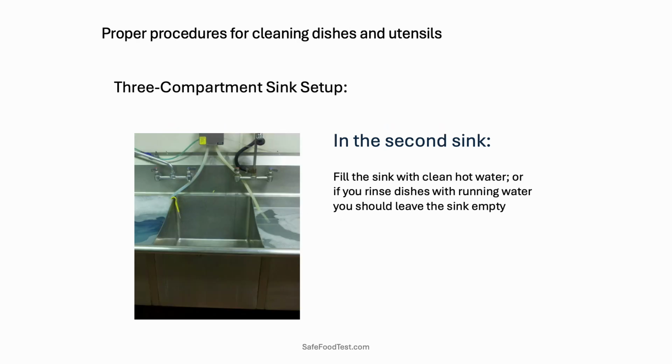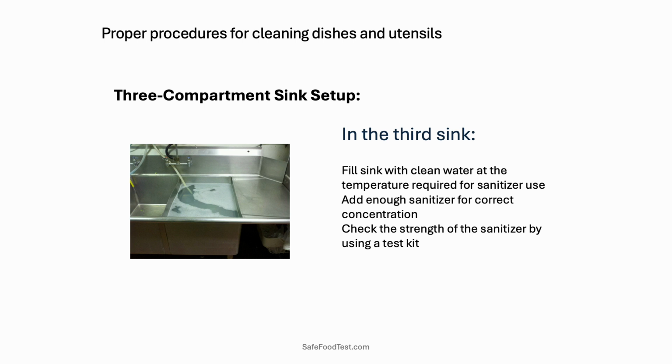In the second sink, fill the sink with clean, hot water, or if you rinse dishes with running water, you should leave the sink empty. In the third sink, fill the sink with clean water at the temperature required for sanitizer use. Add enough sanitizer for correct concentration. Check the strength of the sanitizer by using a test kit.